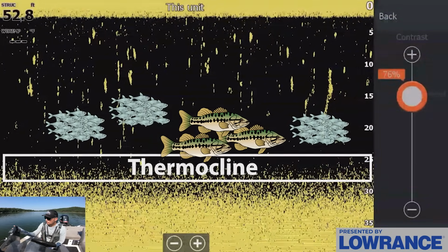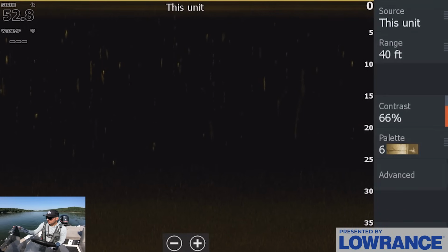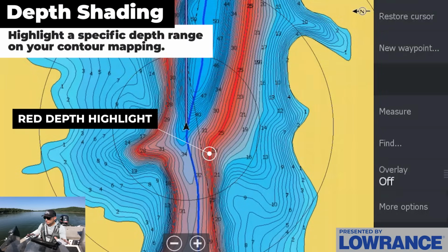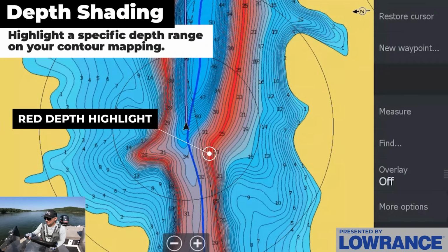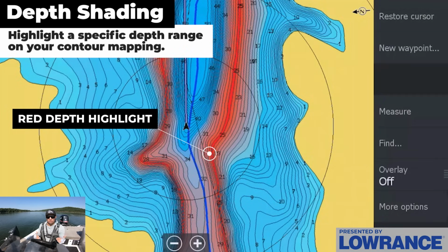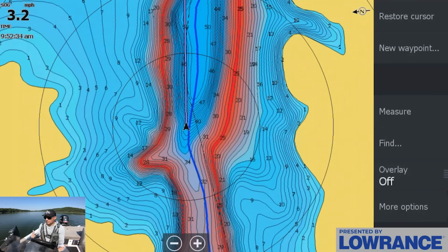Now that we know that that thermocline is setting up in that 25-foot zone, we can actually come in here and now do a cool trick on our mapping, which you can do on pretty much every fish finder on the market, but you can set depth shading on your map right in that 25-foot zone to make sure that you're graphing areas that are in the right depth zone for that day.